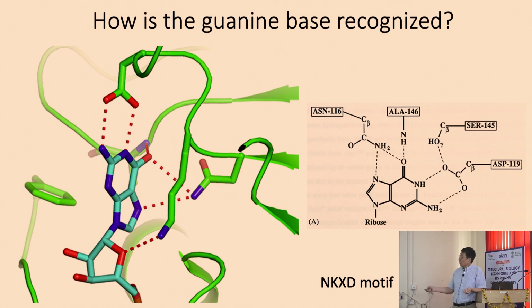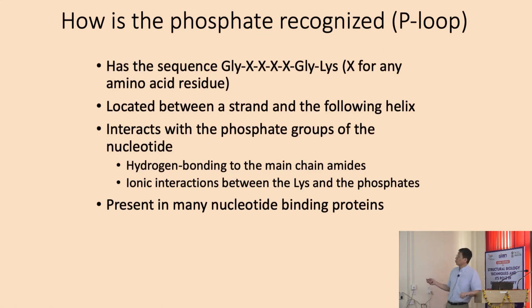And then you can see the base on one side of the phenylalanine stack against it. On the other side, you have a lysine side chain, the NK, the lysine, this K motif. So the hydrophobic part of it lies next to the guanine base. So hydrophobic interaction. And then the ammonium group at the end interacts with the oxygen in the ribose. So it's a very tight binding site that determines that this is a guanine binding pocket. Okay, so that's how the guanine is recognized.